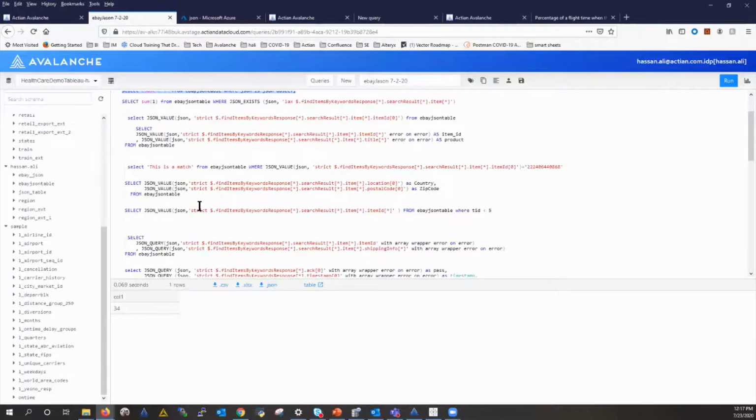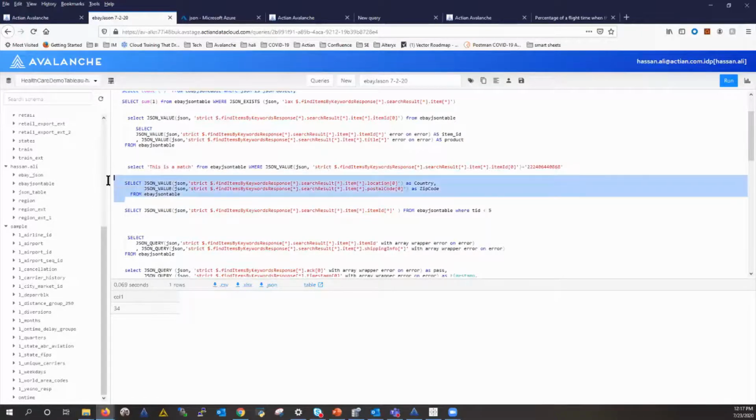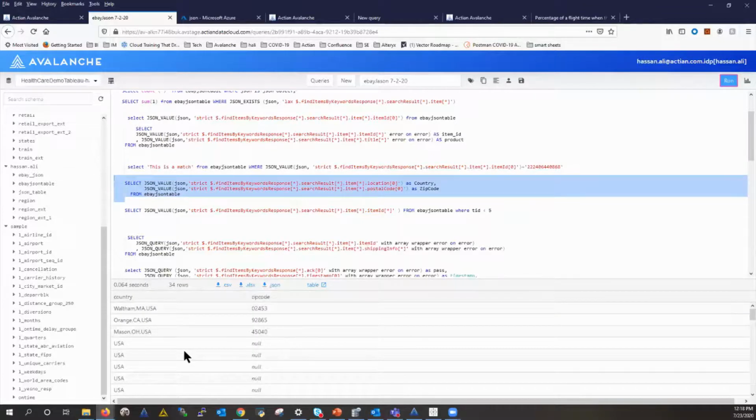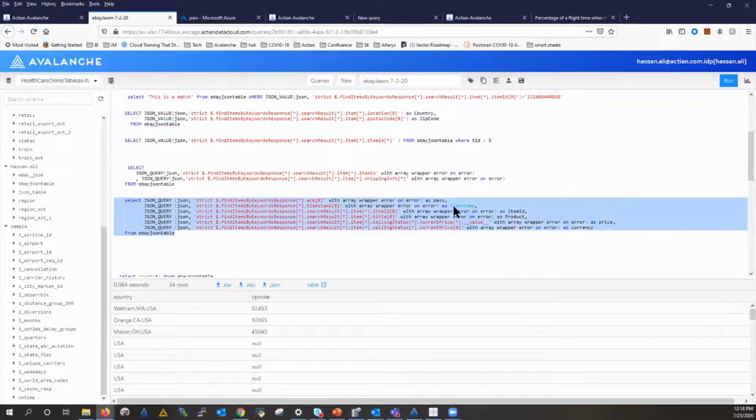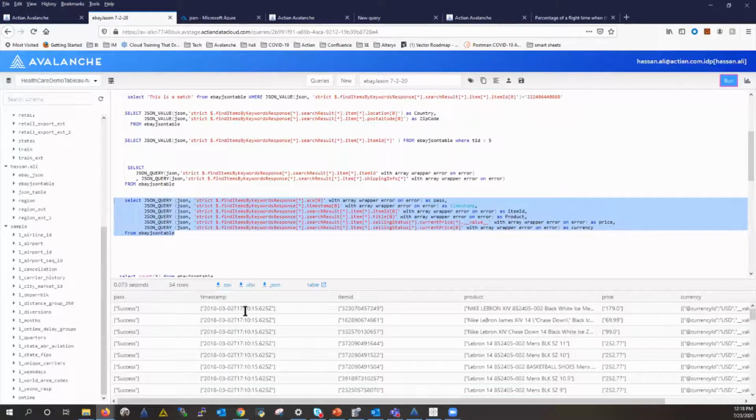Now, this is a JSON format. You can actually query it as records, as if it was a raw format. It's stored in JSON natively, but you can see that I have prepared some queries. I'm going to look for item ID, product, price, currency for that data. So you click here, and you'll be able to see all the item IDs, the price, the details. You query the data as if it's a raw format, but actually it's a JSON format stored in columnar for speed of performance. Having said that, it's pretty nice.